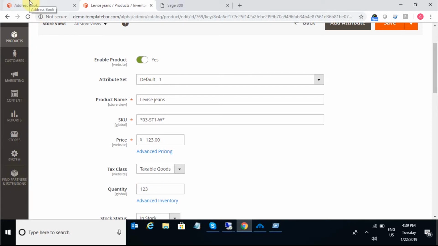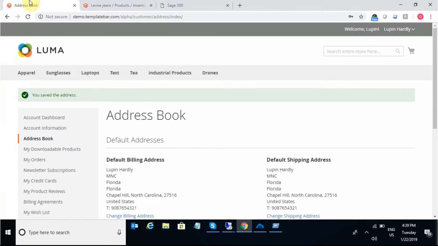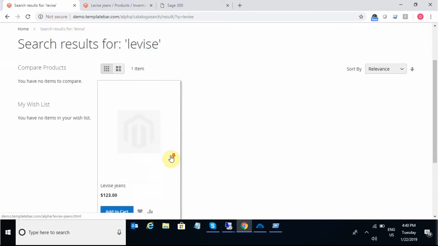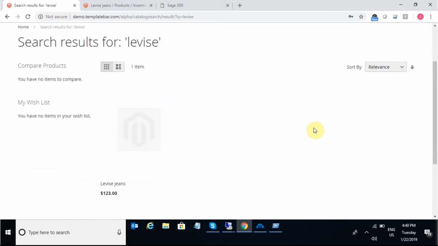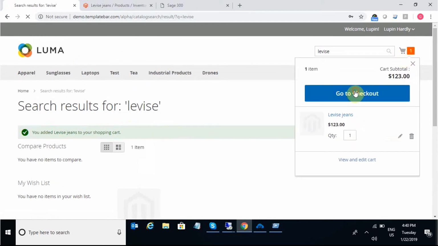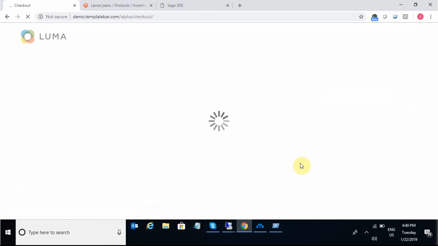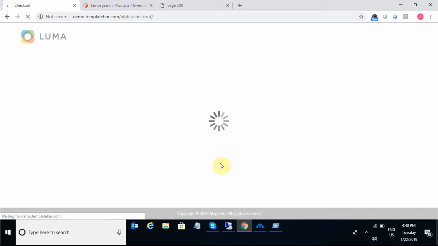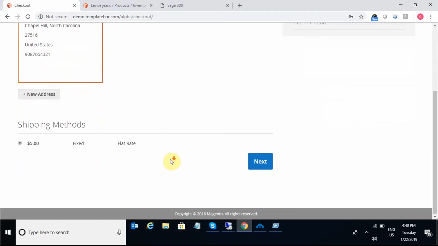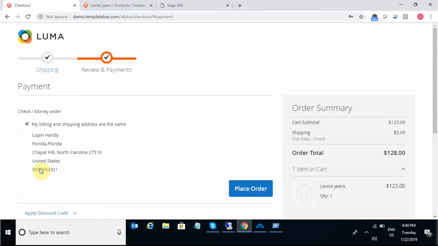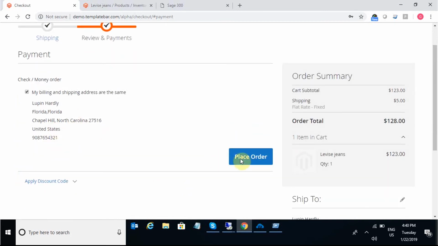So let's go to the order part. For that I have to go to the Magento online store, and let's place an order by that customer name which I have newly created. Okay, I'm finding the item which I have newly created and placing an order. After checkout I need to add the billing and shipping addresses. I have mentioned all the shipping methods and address. Let's click next, and here I have to add all the details and just place the order.